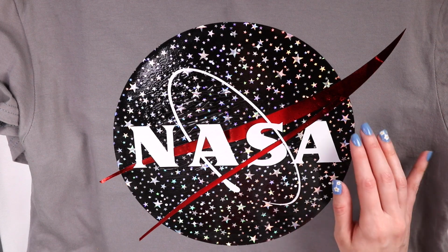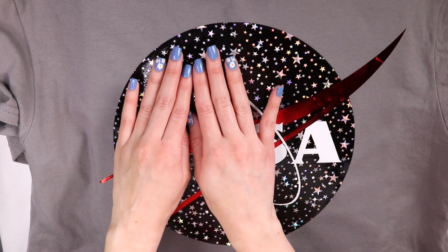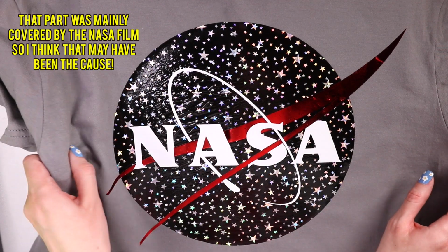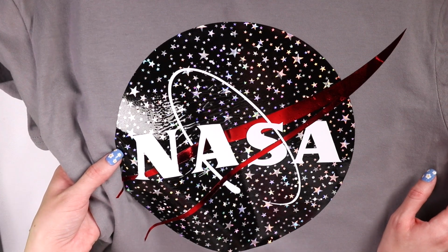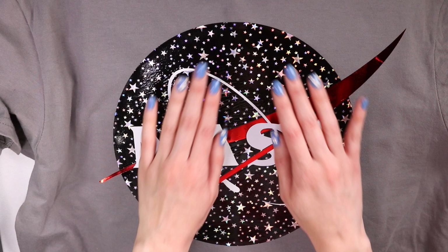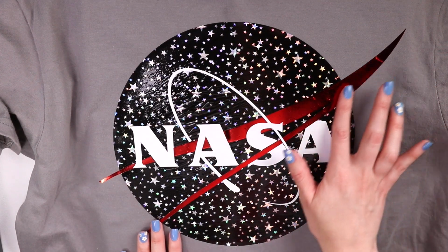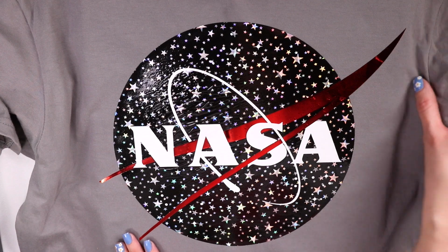But I don't know what happened because this section right here is fine and so is this one. It's this little section right here. Let me see if you can tell. You see how it's kind of wrinkly? I don't know, so I'm not going to be layering these anymore, but look how pretty this pattern is. And then the metal, everything was fine except right there, which I don't know why.